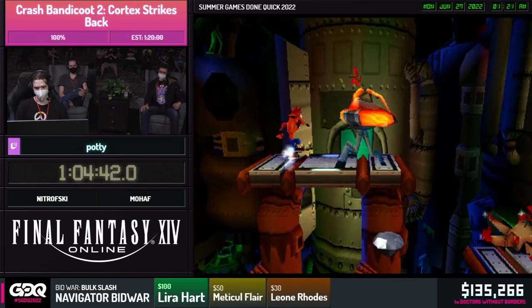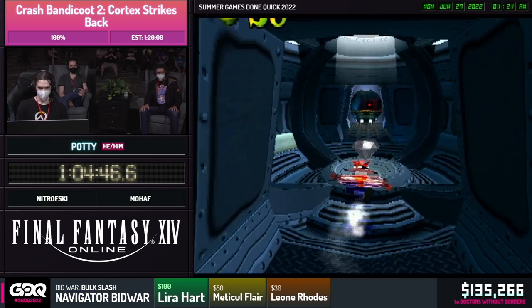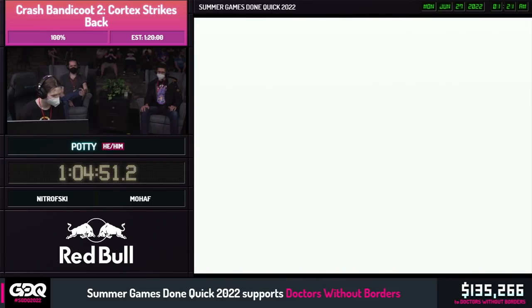This is absolutely a nerve-wracking section of the run, especially if you're on PD phase. But we're done. You make one mistake and it's over. Hey, no re-enter piston with a perfect bonus. That's perfectly fine with me. I will take that.